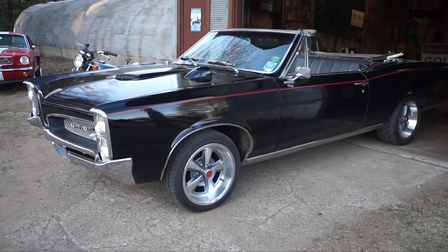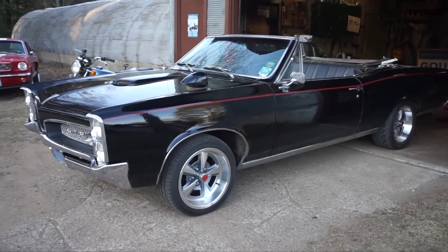Thanks for sending in your GTO. The first thing I noticed were those meaty tires in the back, which every muscle car needs. And I'm glad to hear you've put a lot of miles on it — if you have a 454 and a four-speed, why wouldn't you? I bet it's a blast to drive. I'm going to give it an 8 out of 10 because I think it's a really cool car.